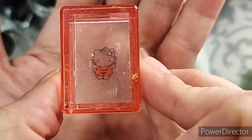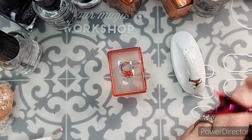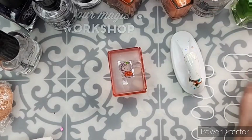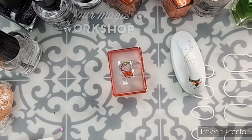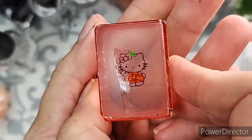And I'm still looking to see if that pumpkin's okay, and I think it is. And that is literally all I'm going to color in for this look. And let me know, I did a story time earlier in the video and it was very brief, but I grew up next to a graveyard and our house was definitely visited by spirits from time to time. I can tell you some of those stories in my videos if you want to hear them. All right, so we're done with this.